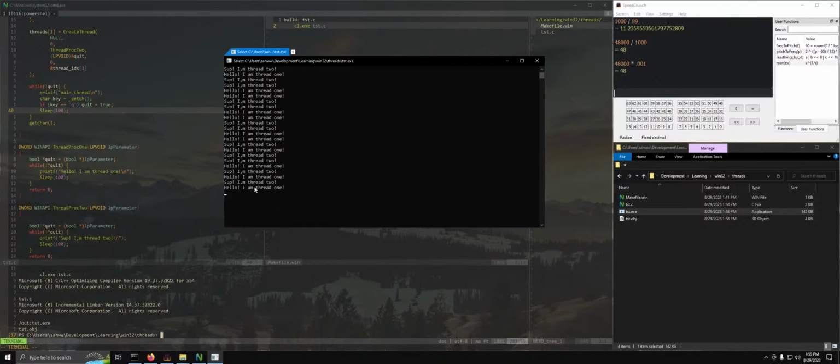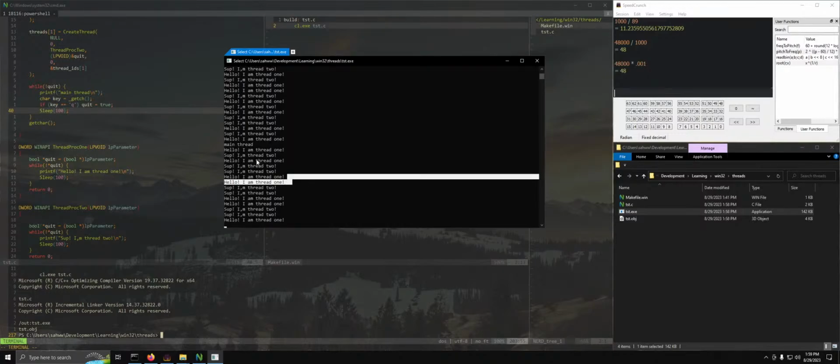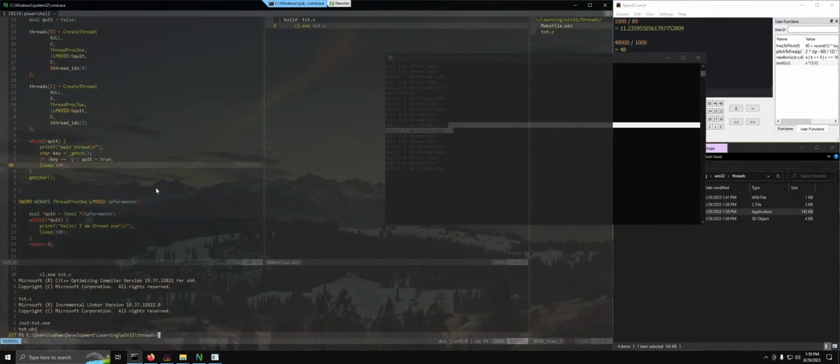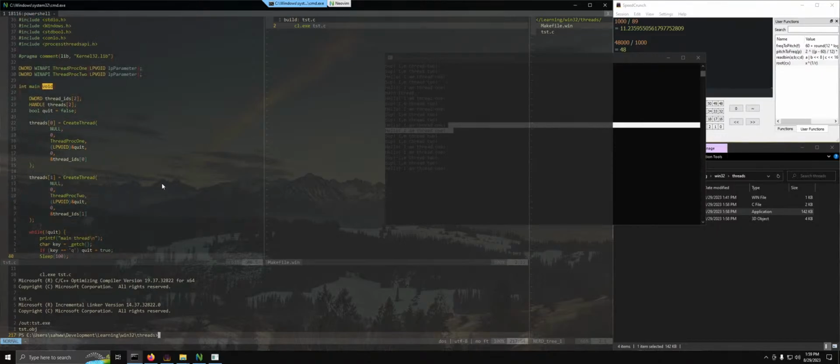I stop seeing the main thread though. Oh yeah, I do. It's just not as frequent, I guess. Oh, all right. So we made a thread. Oh, no. Let's see if I can figure out how to do a mutex.